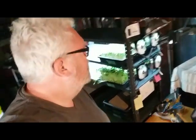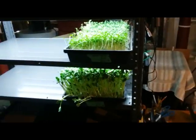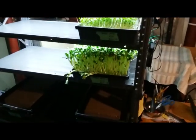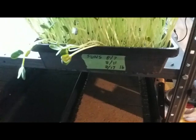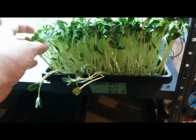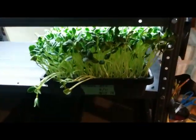Good morning. Another beautiful day, Continuous Harvest Farms. Today it is the 14th of August. These things are going crazy. Sunflowers planted on the 7th, 7 days later, you know, there's no seeds on them. They're pretty much ready to harvest. First thing I'm going to do is water these.